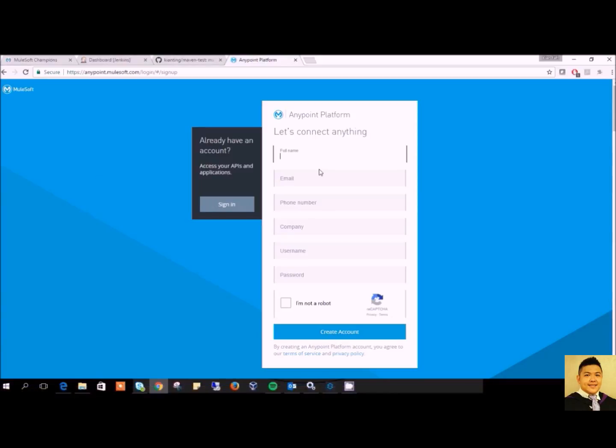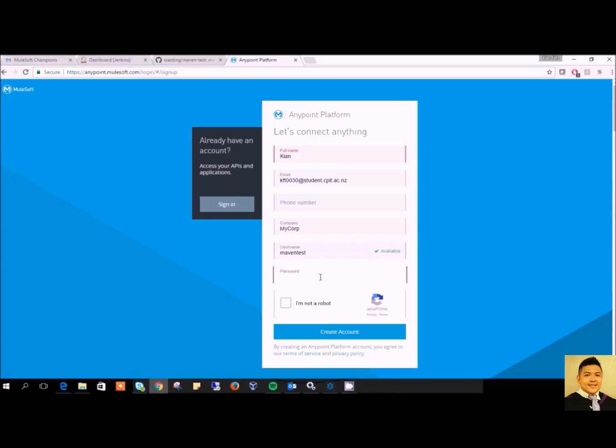So I'll just sign up. For the email, I'll use my student email. Your trial account is valid for 1 month, so you don't have to worry about it. Username will just be Maven Test. Oh, it's available.